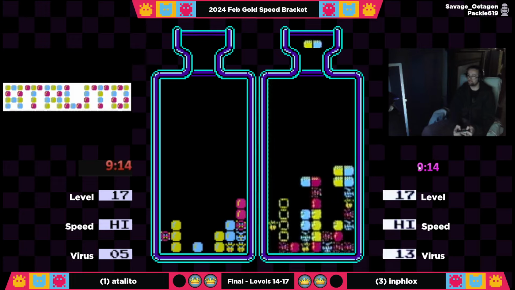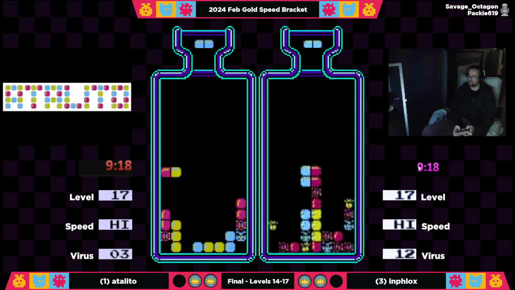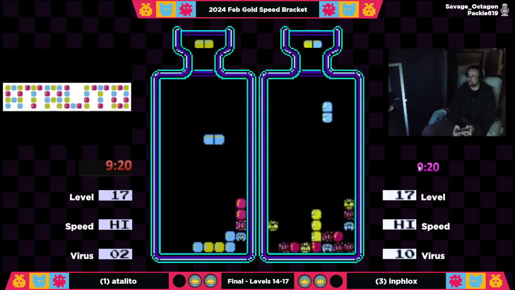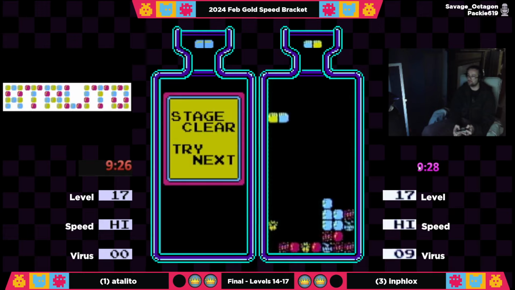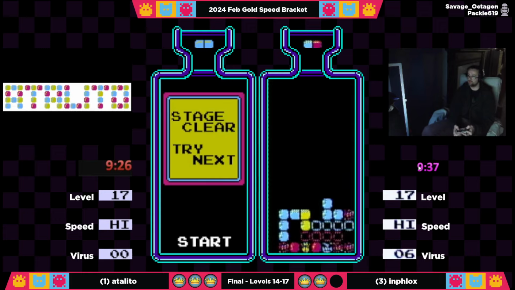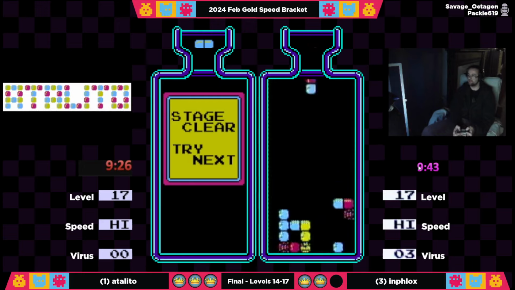Outstanding. But there we go. Adelito able to get out of that situation, gets the double blue. Oh my goodness. He needs even more red, and it didn't even have to say it that time. I know, I didn't even have to say it. And he's out at a 926. And with 9 viruses left to go, Influx has passed that time. Adelito wins this intense decider and edges up on Influx.